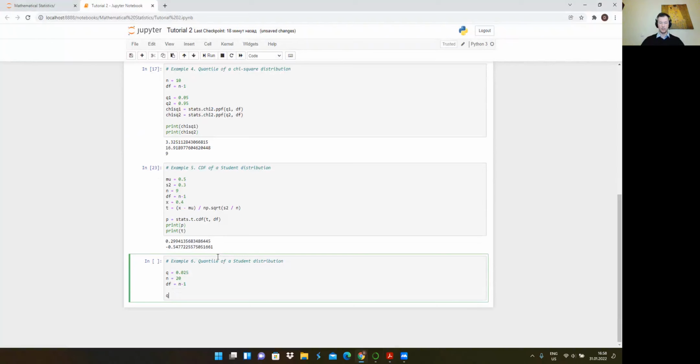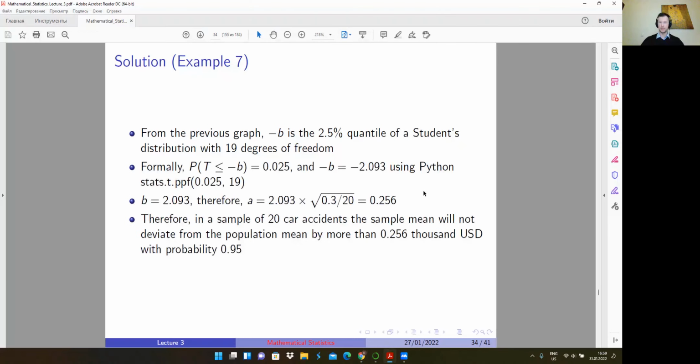And then tq, let's say the value of t such that it's the 2.5% quantile, equals stats t, and then ppf, the same function related to quantiles. The first argument of this function is q, the percent of this quantile, and the second is df. Print tq, minus 2.093. Let's compare this with our result.